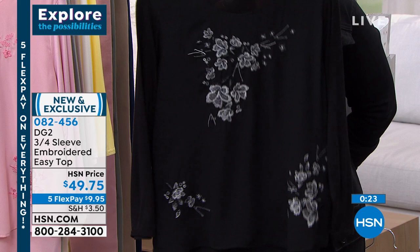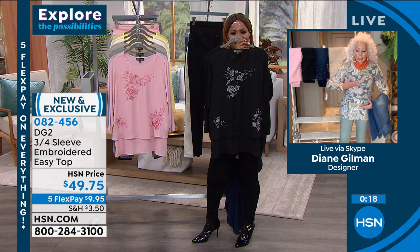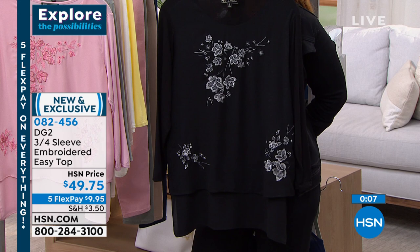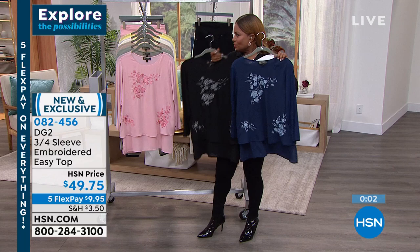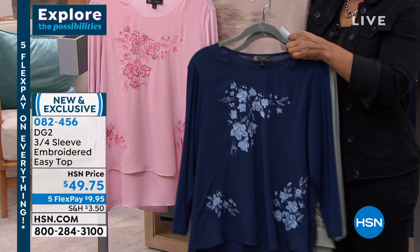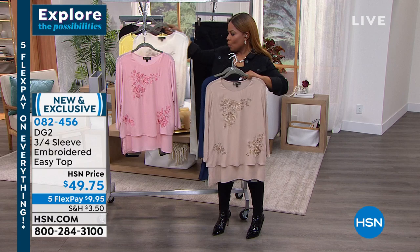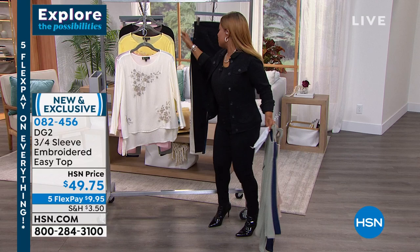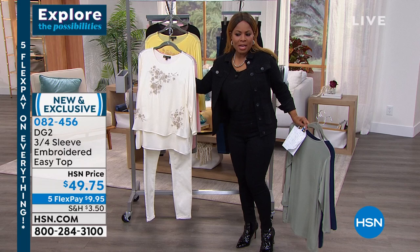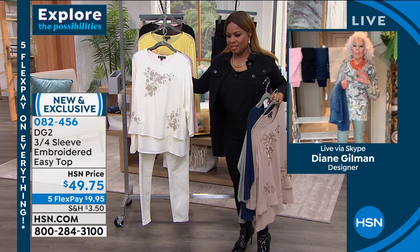Here's the beauty — because it's double layer with side clips, you can front tuck that easy top and show off the buttons, or wear it full length over the buttons on this jean and have a beautiful dyed-to-match, tonally coordinated outfit. I'm all about tonal this year. Like the moss green — very elongating and slimming. Look at how pretty that taupe is, wearing one color head to toe. I love the ivory — it is gorgeous. A pretty little metallic sandal, or ivory pointy toe — it would just be ideal.